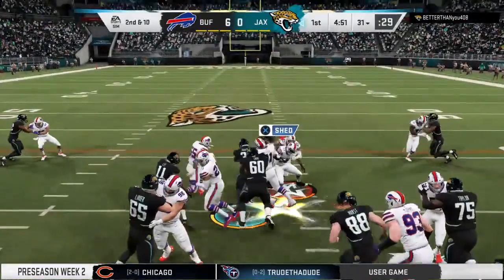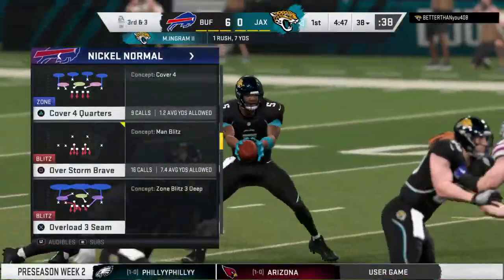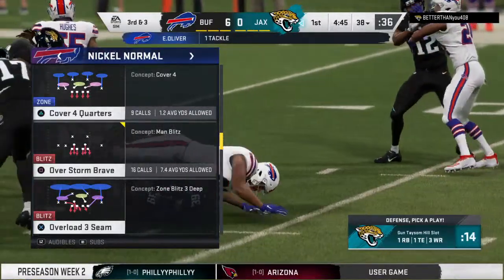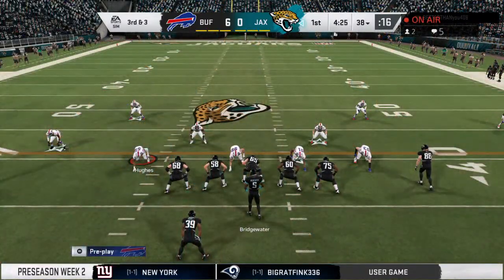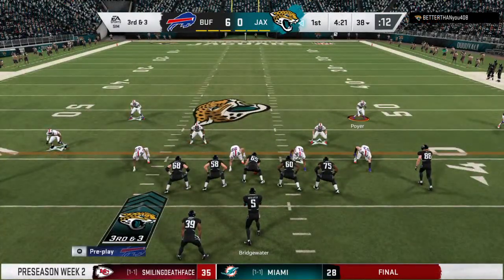They'll run for the first time with Mark Ingram. 2nd down, a little more productive than 1st. 7 yards on the gain. It gets them to 3rd and 3 now. Despite the blitz, they're still able to pick up a nice solid gain. The disadvantage of blitzing often alters the normal spacing and run fits and leaves creases like they were able to exploit right there.